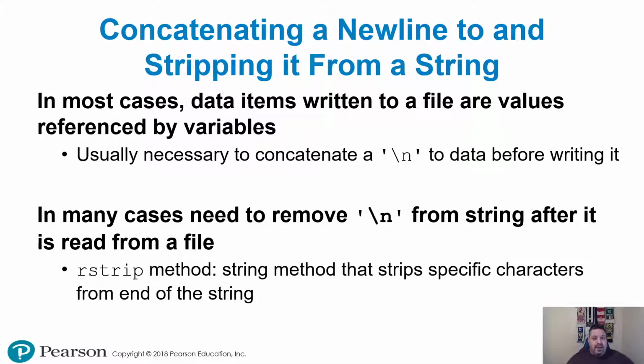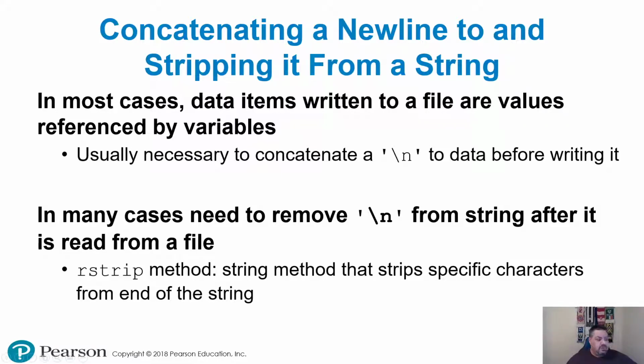Looking at a new line, sometimes we don't want that new line character there. If we're reading in a list of names, for example, and we want to process that name in some way, shape, or form, especially if we're printing it onto the screen, we certainly don't want to print a new line at the end of that thing. We want to strip that new line off when we read it in from the file. And it's important to put it into the file to begin with, otherwise you won't know where the first name and the next name starts and stops. So you need something to separate the names, and for now, we're going to use new lines. Maybe once we start learning about lists and tuples, we'll start using tabs or commas. But for now, we're using the new line.